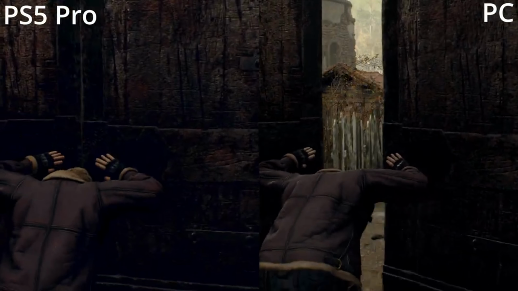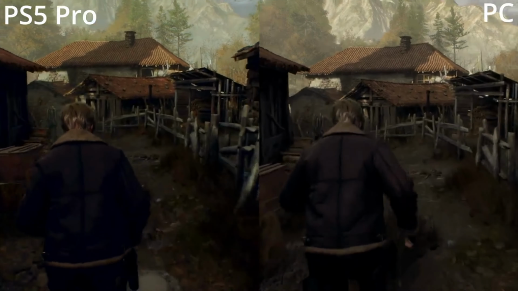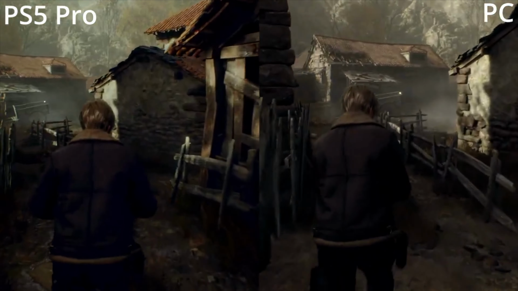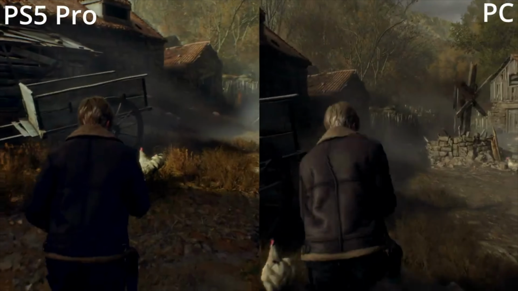Resident Evil 4. The details on the door at the start of the scene are better on the PC, and the same goes for the environment in general. In the PS5 Pro version, the fences don't look so real compared to the PC version, and the lighting in the latter version is better.